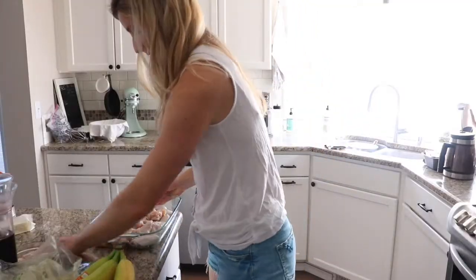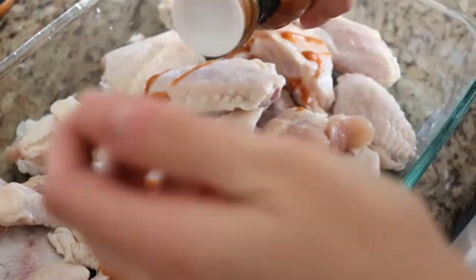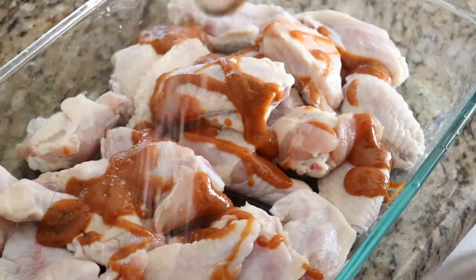I also decided to do Instant Pot chicken wings. It's really easy. I just first marinated all the chicken wings in this Korean barbecue sauce, which is our favorite. We eat it all the time. I get it from Amazon. I'll link it below. And then I just put them in the Instant Pot and cook them. It's really easy.